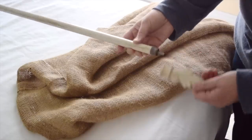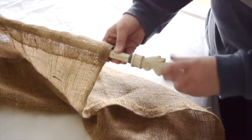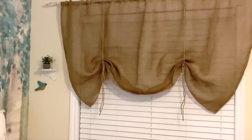I'm going to remove the end of the rod and then just slip the rod right through that gap that I created at the top of the burlap. I'm going to measure out 2 pieces of twine, scrunch them up, and tie the twine. How pretty are these faux burlap blinds?